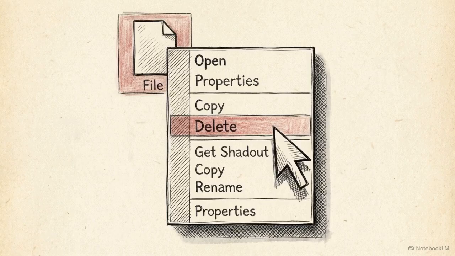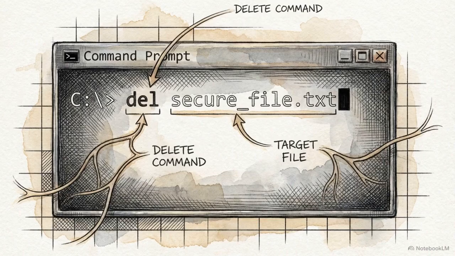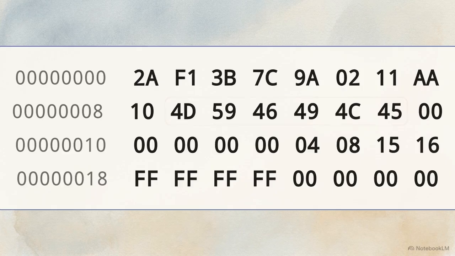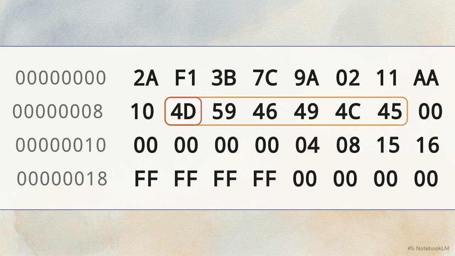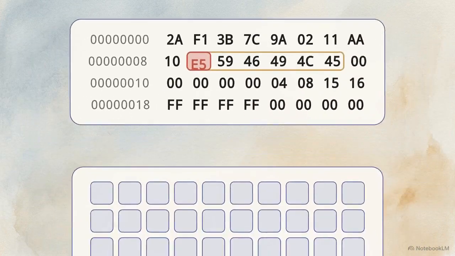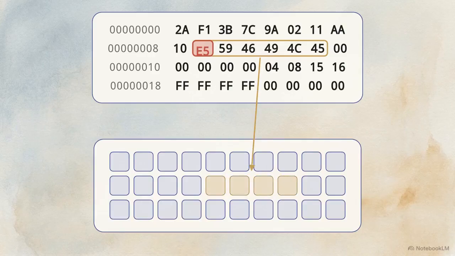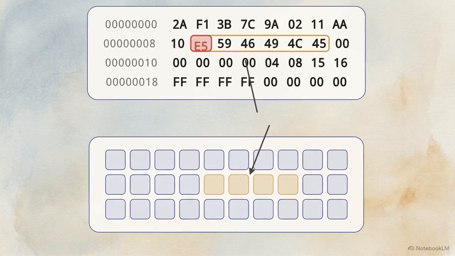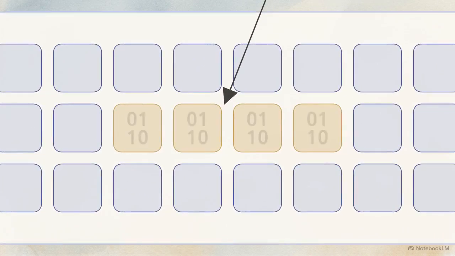existence. When a user highlights a document and presses Delete in File Explorer or executes an MS-DOS command, they assume the data is completely erased. In this hexadecimal view, the OS replaces the file name's first character with the hex value 0xE5. This marks the cluster as unallocated. The logical space is freed, but the actual file data remains completely intact on the physical disk until overwritten.